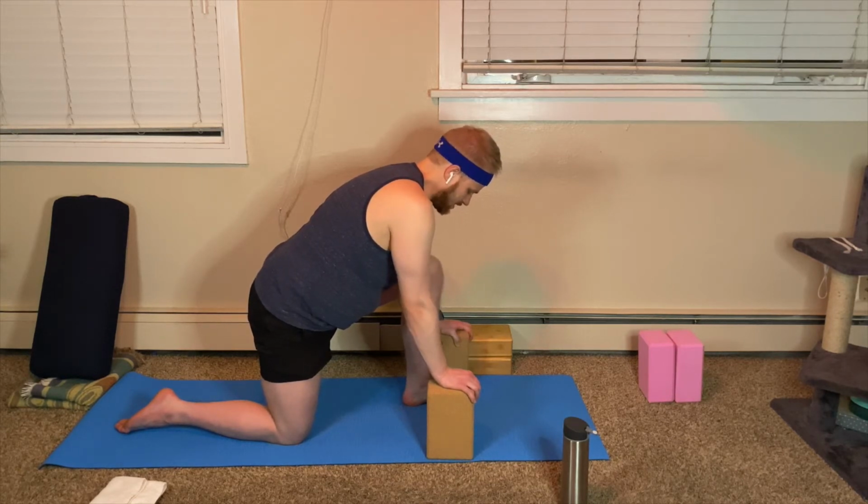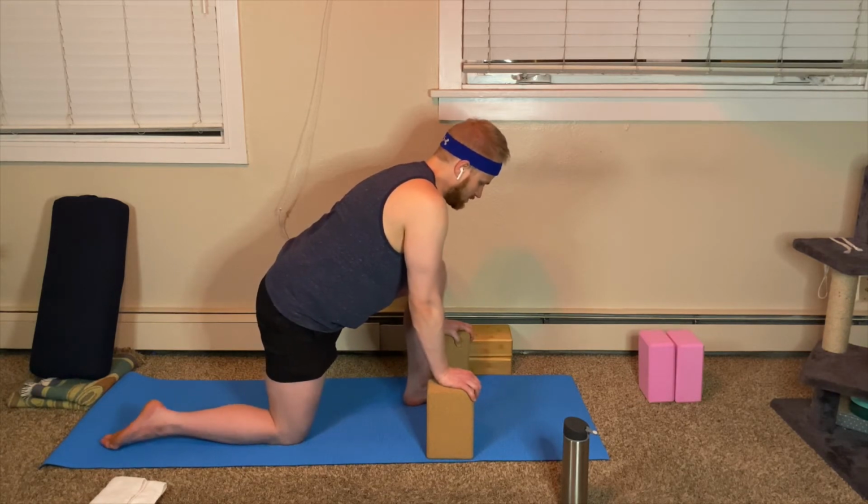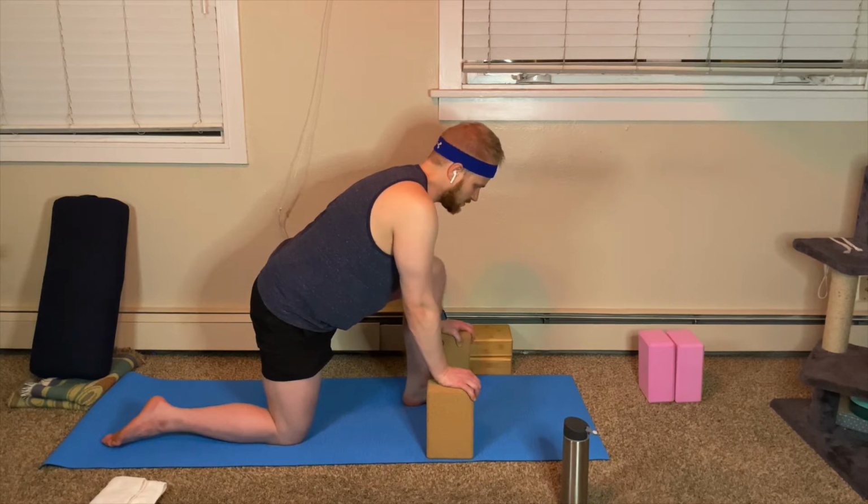Feel into that front leg. We'll stay here for a little bit. Inhale energy into the left side body. Try to guide the foot out just a little bit, bringing neutrality to the hips. Keep the knee over the ankle. Feel the hip flexor stretch in the left side. Inhale energy into anything you're holding on to that's not serving you right now.